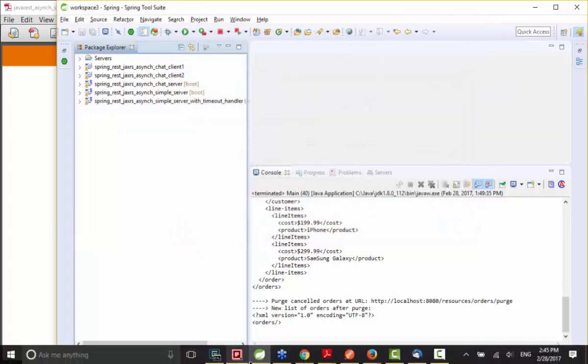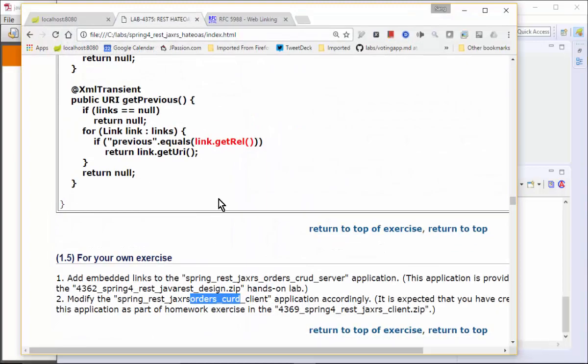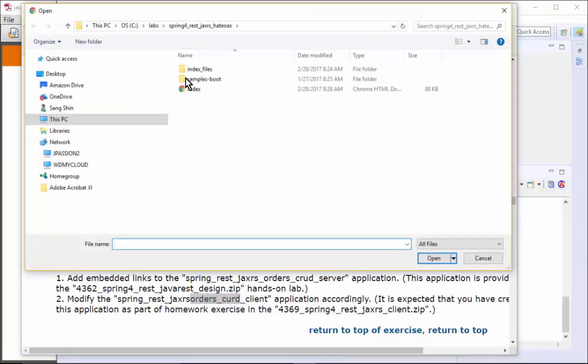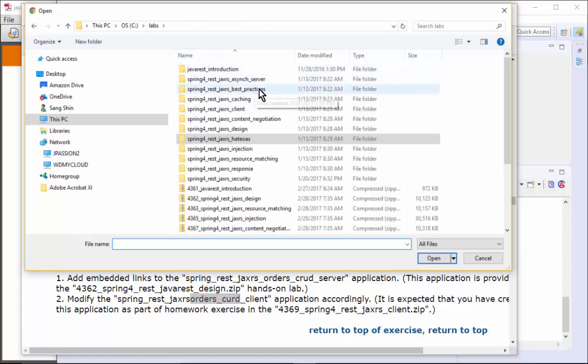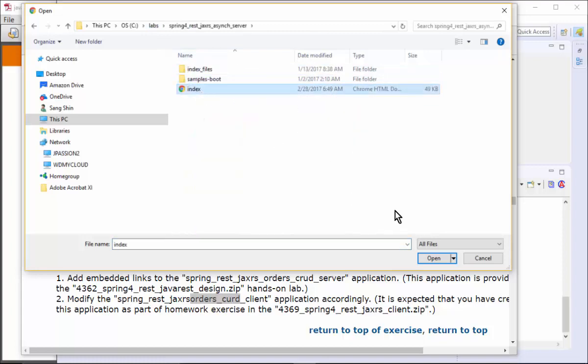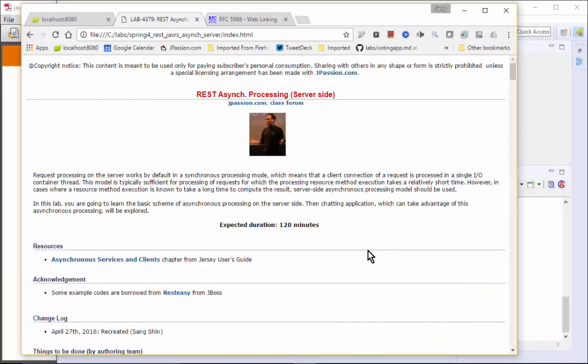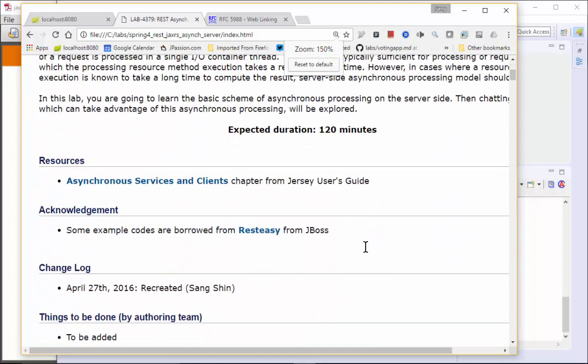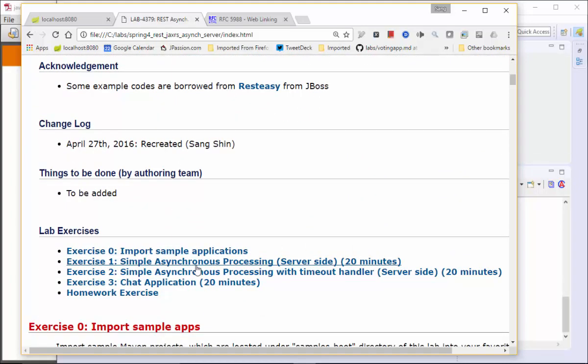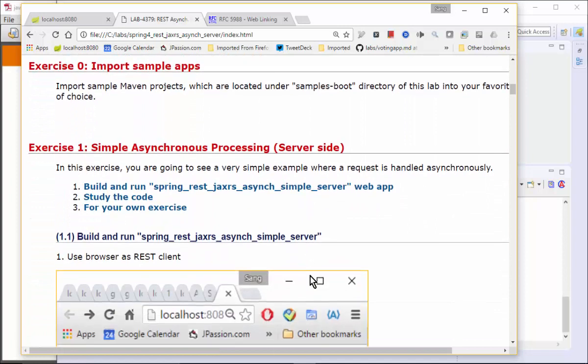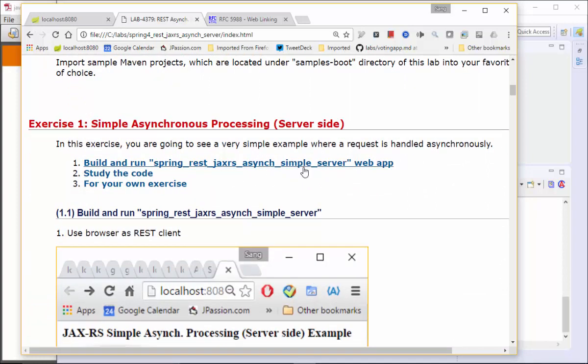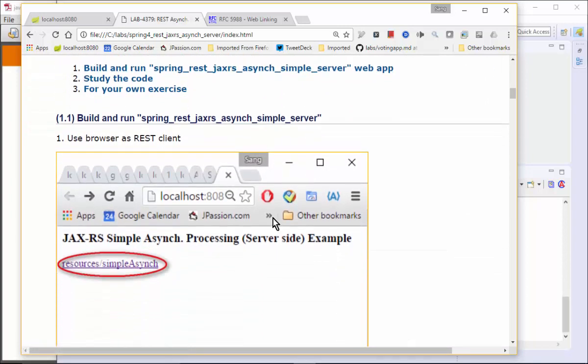Let me look at the lab documentation. The first exercise, we are going to do async processing without the timeout, and the second one is with the timeout handler. So we are going to run the async simple server web application.